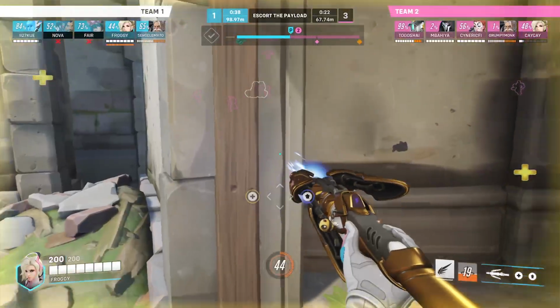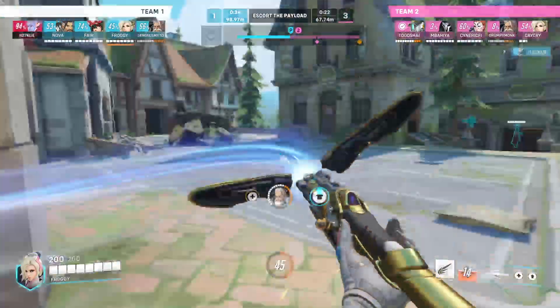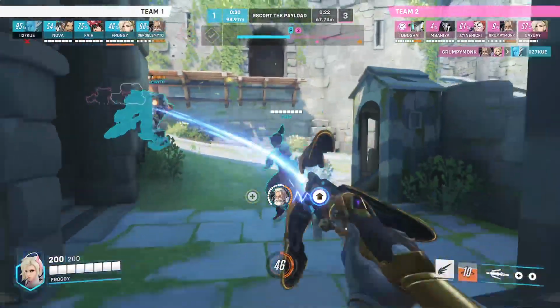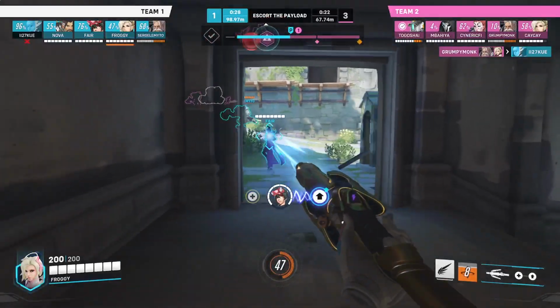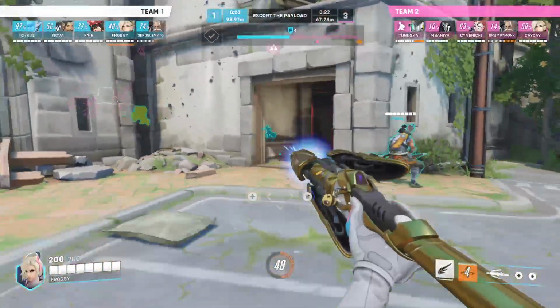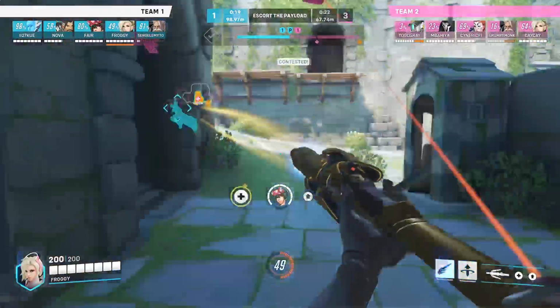Backing off, perfect. You're doing the correct thing here. Your Echo is staggering herself, and you're doing the absolute correct thing of regrouping here. Echo should have regrouped with you, but she decided to go in. Lovely ping, letting people know that the Reaper's above you, even. Absolute correct thing. Wait for the Bastion. Perfect.